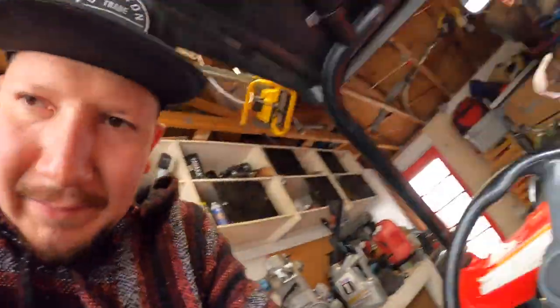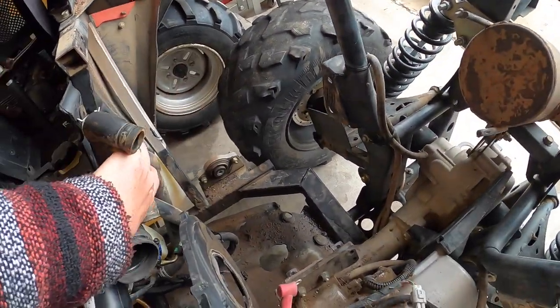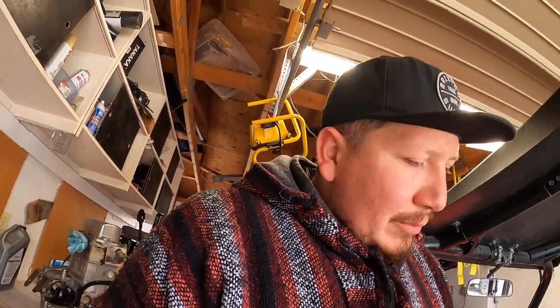Gonna get some stuff out of the way. Like this, I'm gonna zip tie over here. And just so I have a really good shot at getting the engine in, I'm gonna put it in by hand, because it just wasn't working with the hoist.